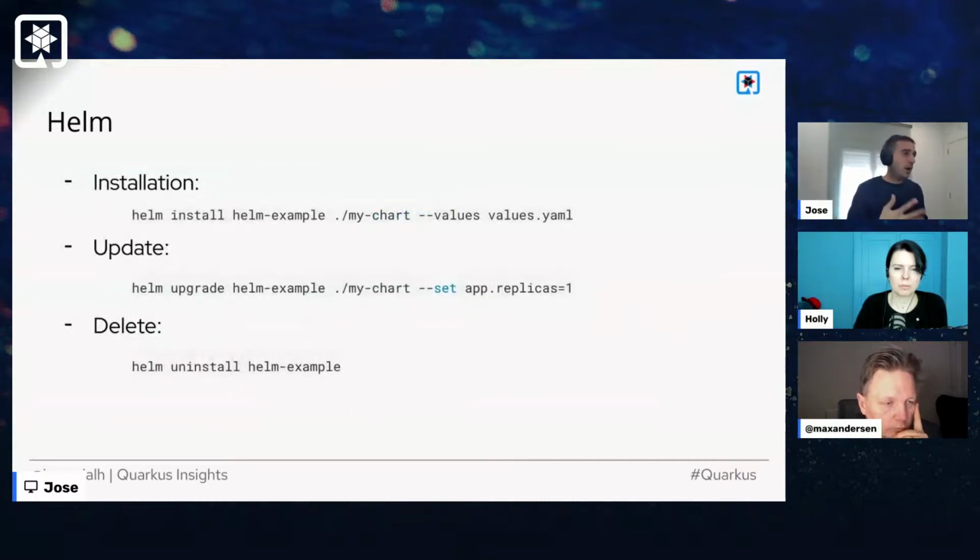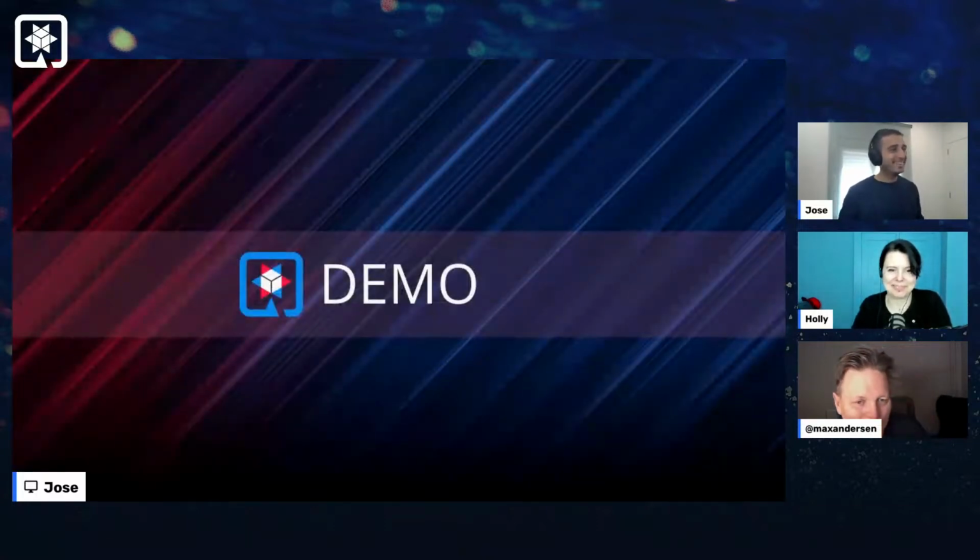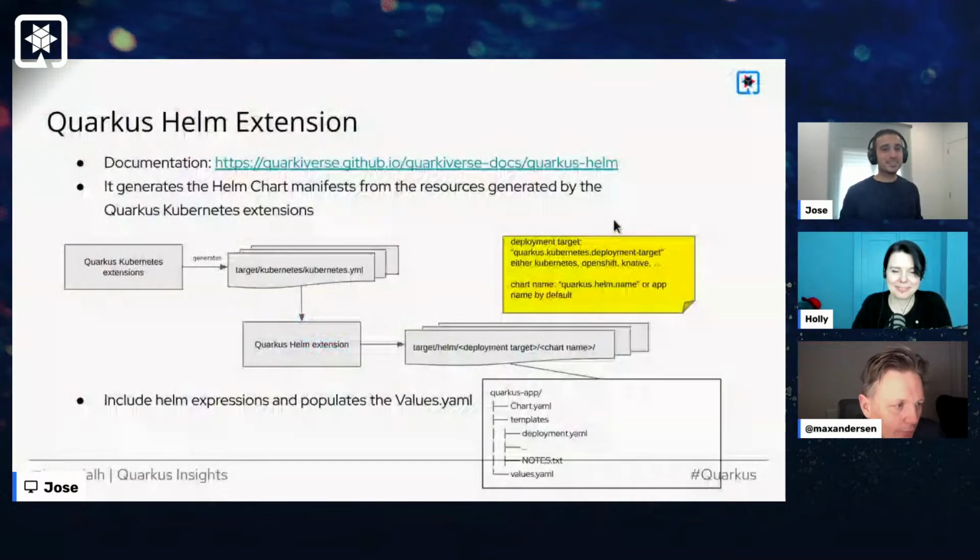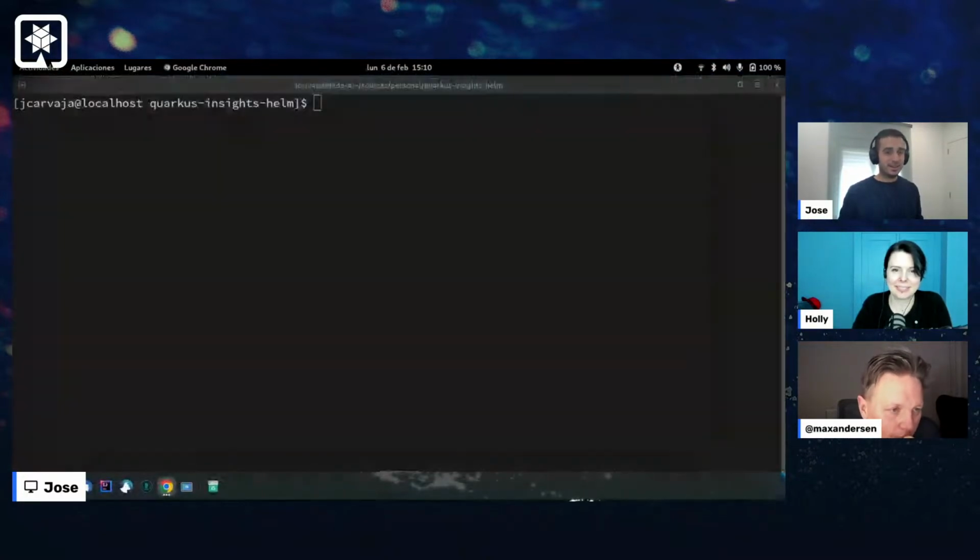This slide just shows how easy it is to use Helm on the command line. But for this demo, you don't need the Argo CD command line, you don't need the Helm command line, because we are going to delegate this to Argo CD, and we are going to push the changes into a Git repository. So you don't need to install any command line if you want to try it yourself. So, can I start the demo? More questions? Okay. So let's start.